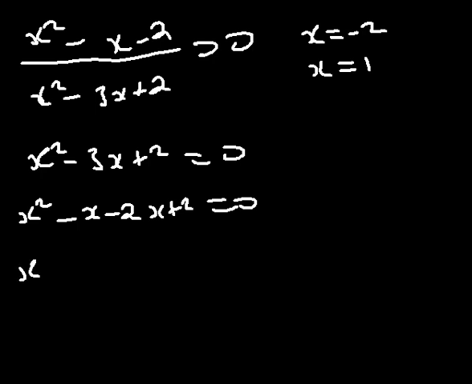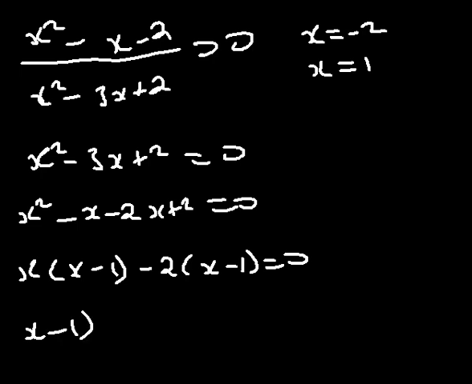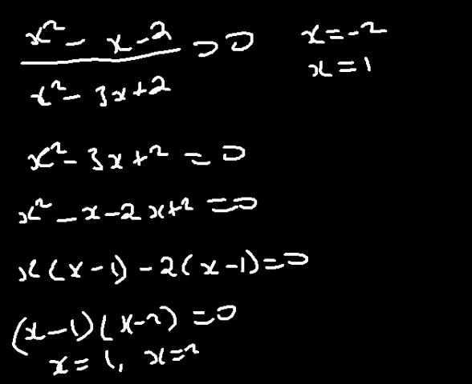And such that we'll have it as x and x minus 1. That should be actually negative 2, and that should be that of x minus 1, which is equal to 0. So which means we'll have x minus 1 times x minus 2 equal to 0. Now the critical values will be given as x is equal to 1 and x is equal to 2. So which is fine.